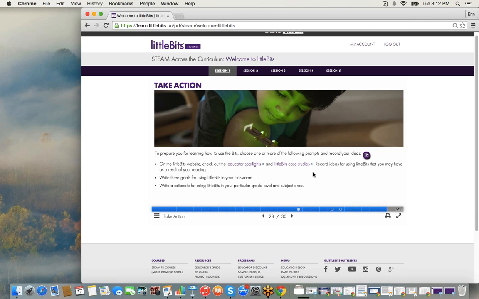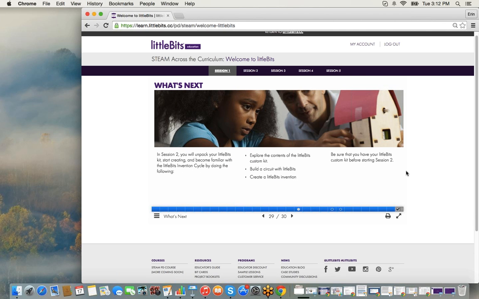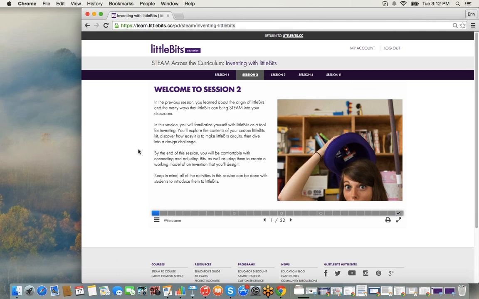There's also some references and links to our site. And you can start thinking about how you can actually start using littleBits in your classroom based on your particular grade level and subject area that you're most interested in. And then in the What's Next panel in each session, you'll be able to look ahead and see how you're going to take your learning to the next level. So that's session one. We recommend you don't have to take the course all in one go. I think it actually would work best if you split it up, take some time to reflect, and actually try some of these examples as we go along out with your students.